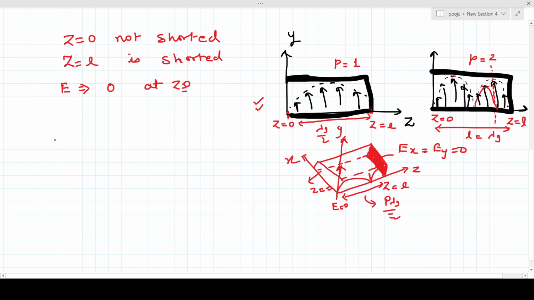And the resonant modes are designated as TE MNP. Why have we considered P here? Because it is different from the earlier nomenclature, which was TE MN for the rectangular waveguide. Now, M represents the number of half waves of electric or magnetic field in the x direction, N represents the number of half waves of electric or magnetic field in the y direction, and P represents the number of standing wave patterns in the z direction.